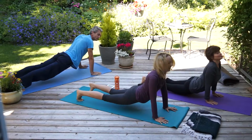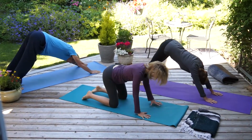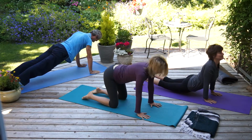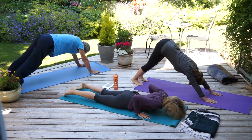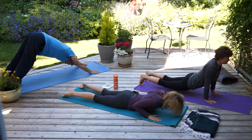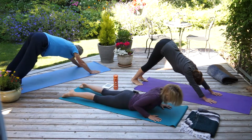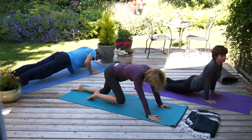I have an idea. I'll let Stephen and Carla keep demonstrating that while I show modifications. So modification could be cat-cow. Or it could even be a little bit of cobra building here. Okay? So whatever is going to work best in your body today. And that's probably enough, right?